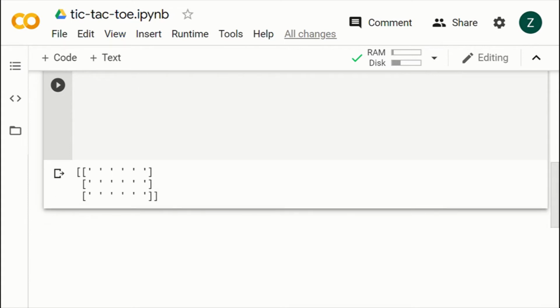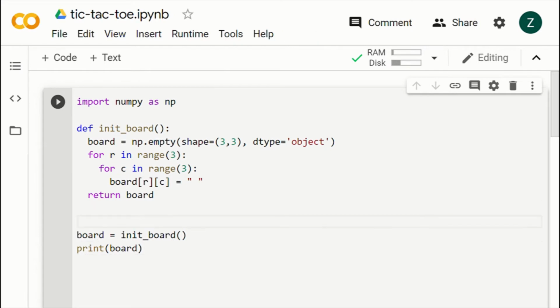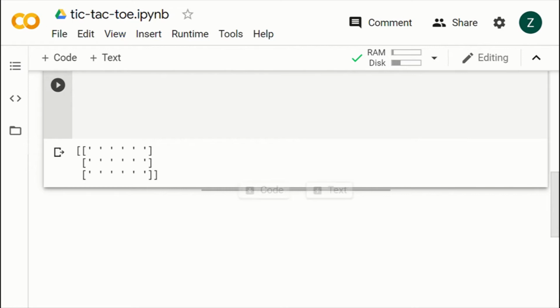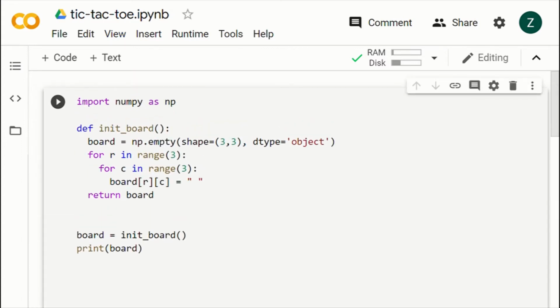Okay, so as we expected, it just prints out a series of blank spaces, and we can later fill these in with actual values. But we can do that later. The next thing that we want to do, now that we've initialized our board, is we want to actually draw it as a tic-tac-toe board. Right now it's just a bunch of spaces, but we want to actually draw it in a shape that's tic-tac-toe-like.